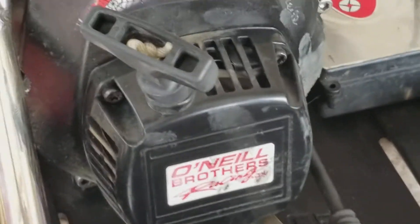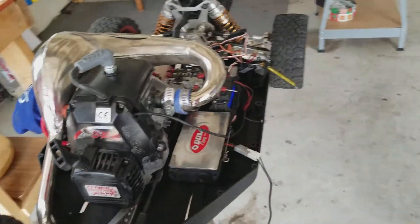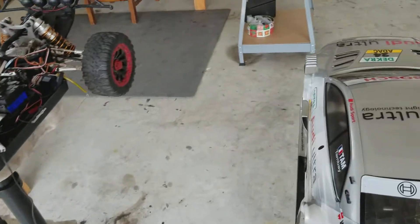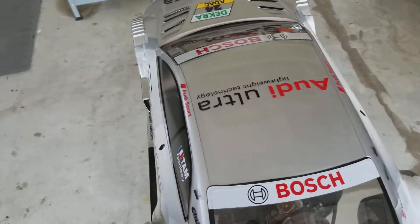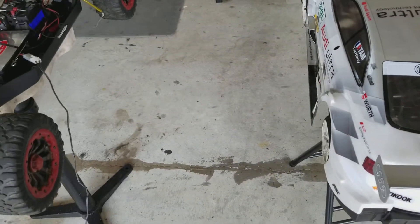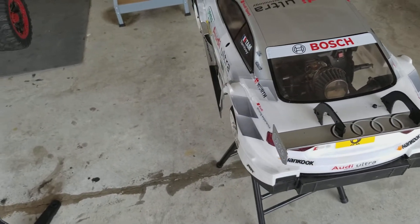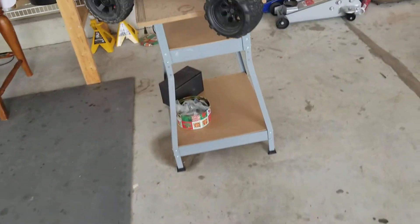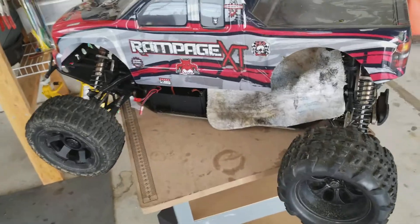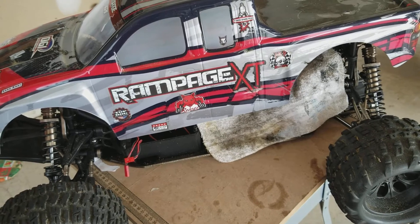I gotta be tearing this truck down but I don't have the time right now. I was riding my little FG and a couple of the brake screws popped out of the rear brakes — that thing is fast though. I'm gonna stop messing with those two for now. I'm gonna work on the Red Cat today, find that carb grommet, throw the motor in and see how she rides.